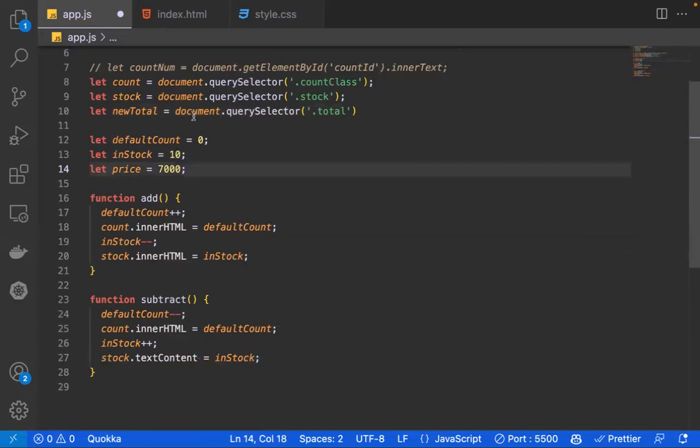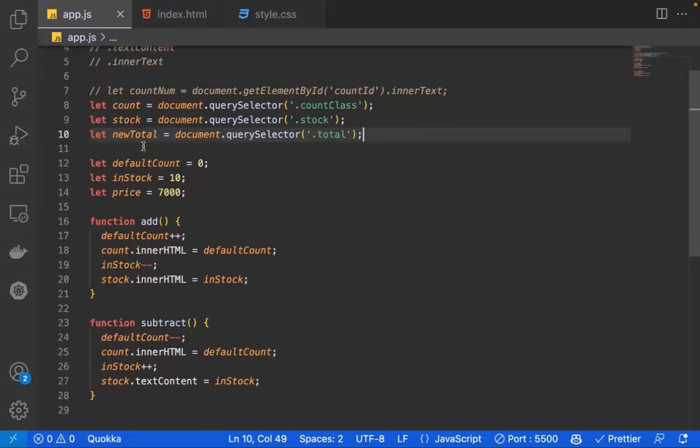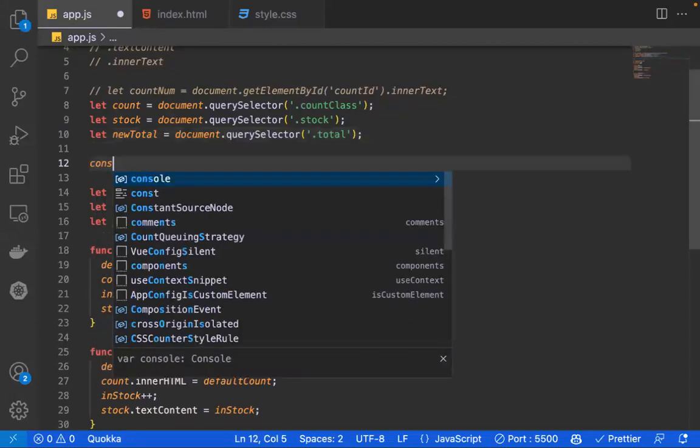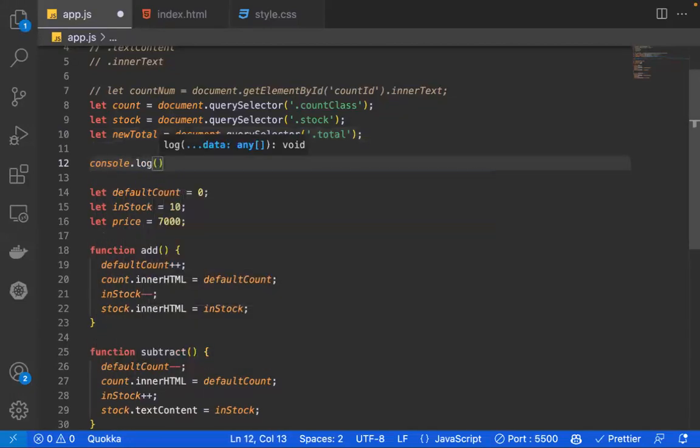Then we close it with the semicolon at the end. All right, so we've been able to get the total element from our index.html. To confirm that, let's do console.log of new total.